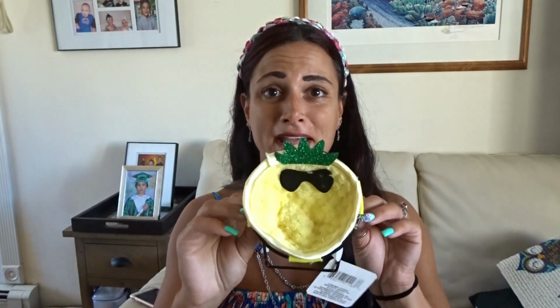The other thing that I've been looking for were these really cute pineapple, and they had another one that was pink. Maybe it was a unicorn stand. I did take pictures. These are the cell phone stands, and this is very adorable. And you could use it for even whatever you want. You could throw your loose change in here at the end of the day and keep it on your nightstand. But I thought it was just cute. I've been looking around for them, so I picked this pineapple up. So cute. It has the little sunglasses and the little pineapple leaves at the top. So I had to get one of these since I finally found it by me.